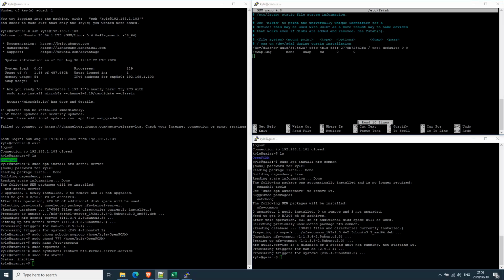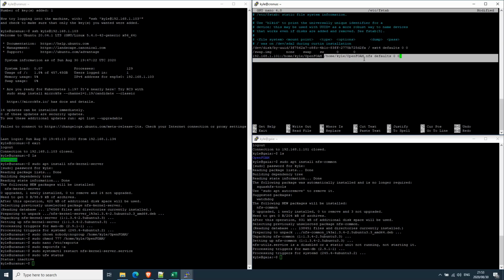What we will use is the format here. So we have the IP address of where it's from, and the mount point. So this is the file system, this piece here. Where we're going to mount it, we're going to mount it on OpenFOAM.